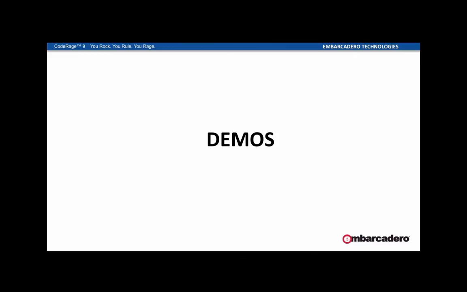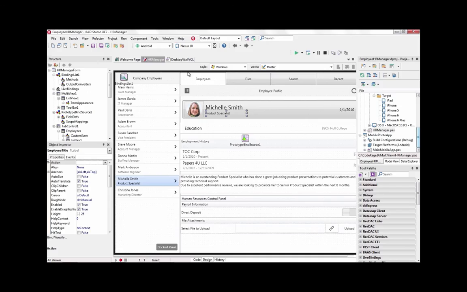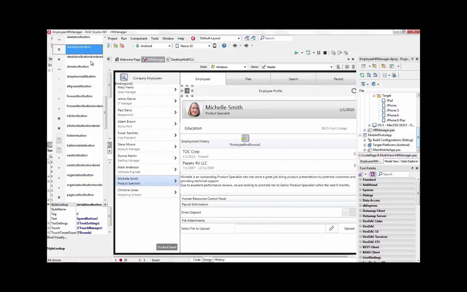So let's get started with some demos. So here's an application that I built for this demo. It's an HR manager application, and this application uses the MultiView and also many different UI elements. And you can show and hide UI elements across the different views depending on your target form factor's screen real estate. So in this case here, I've set my style to Windows on the master, and all the user interface styles across Windows and Mac have been extended to have the same user interface elements as their mobile counterparts.